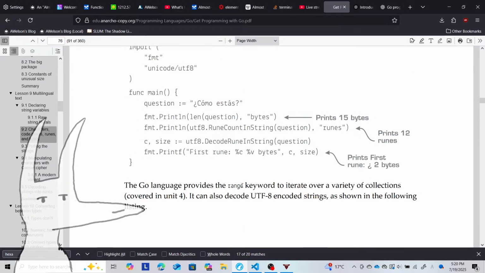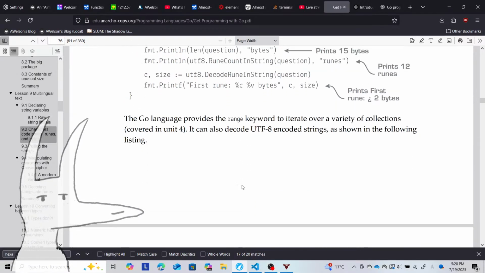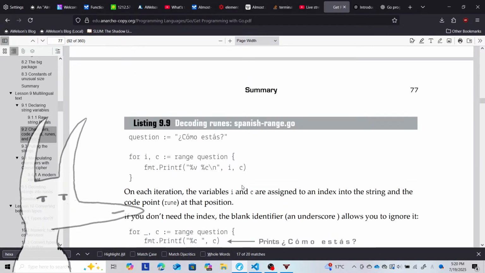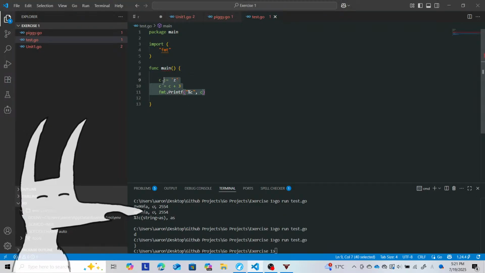Range keyword. Okay, let's try this out, see what it does.